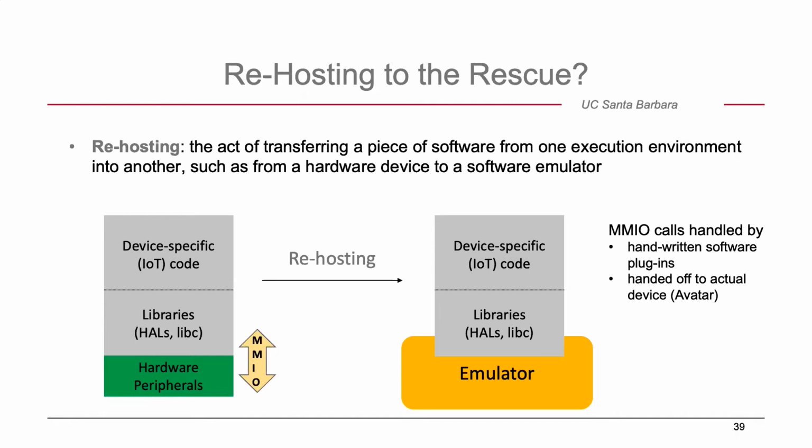So one way in which you can think of it is, okay, you just handwrite plugins for those peripheral devices, right? You can say, well, I don't have a real sensor. Can I re-implement that sensor in software and sort of rewrite its functionality of that hardware piece in software as a little plugin? So when the firmware device wants to talk to the sensor, it doesn't talk to the real sensor. It talks to a little module that we wrote and that says everything is okay, or it's hot in here, or something like that, right? And so that's possible, but as we will see, there are a lot of peripheral devices, and writing all of this by hand can be very complicated.